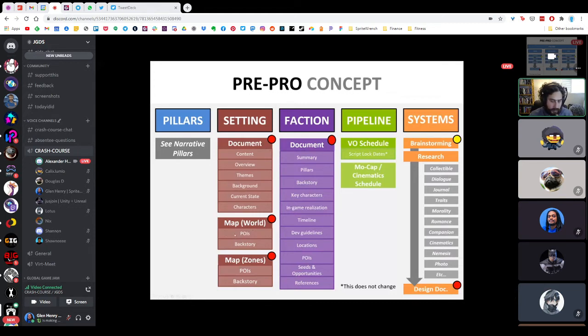These should be annotated by the narrative person, so you call out the important things. If it's a 2D platformer like Hollow Knight, for example, you have a narrative designer look at the map that the level designer or the concept artist is working on, and then you would say, okay, we need to have a store here. This is the name of the store, and so on, that kind of thing.